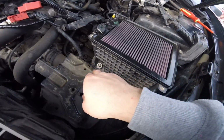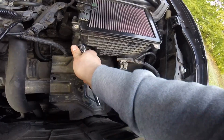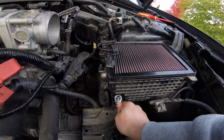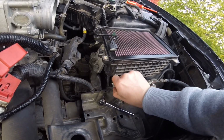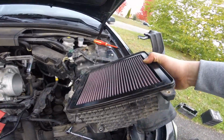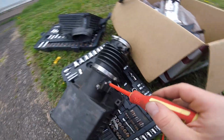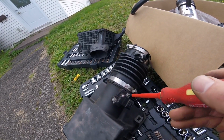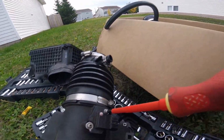Now there's one more there. It's 10 mil to get that off. And I'm gonna need an extension. 10 mil here, get this. There, now that should just come right out, like that. Remove these. It comes with other ones, I don't know. You can just use the new ones, but I just use the stock here.